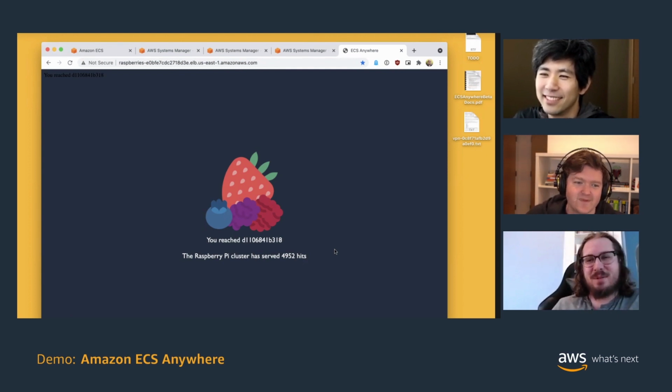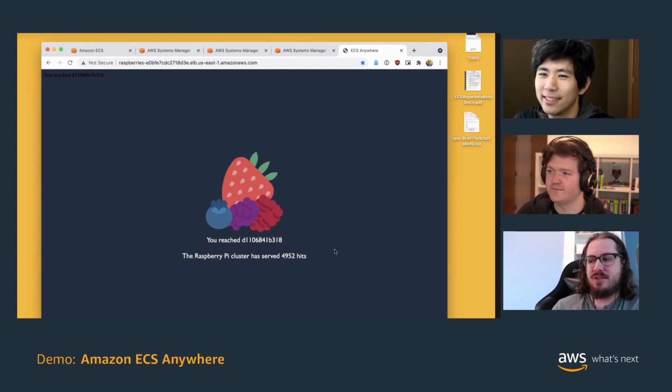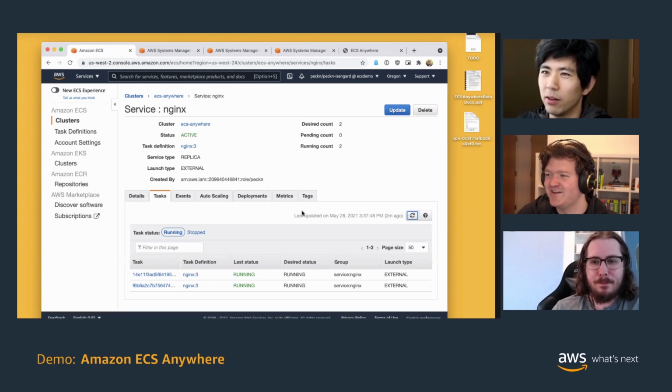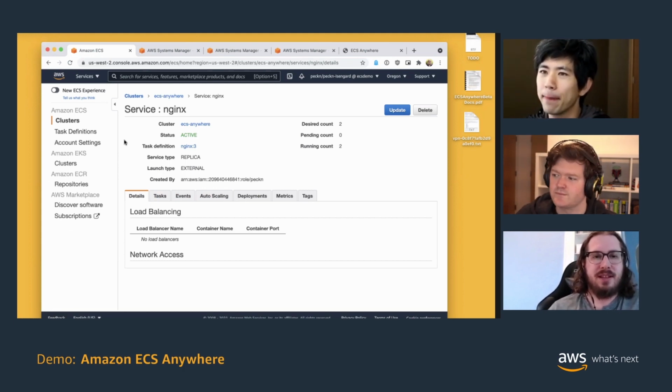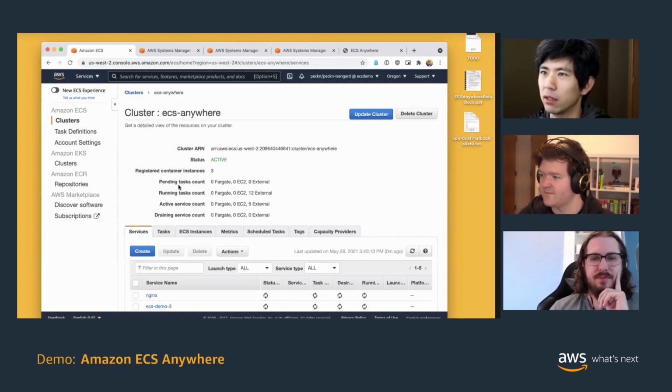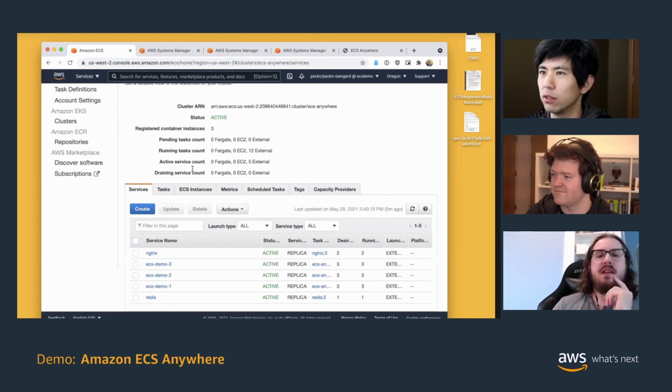But yeah, so this was a really fun experiment to set up, actually hosting a website from my home network using these Raspberry Pi devices. Now, just one quick question here with the Elastic load balancer there. That sounds like it was not managed and deployed within ECS, right? That's just separately that you set that up with the VPN. Correct. The load balancer was launched separately inside of the AWS console. And is that kind of the canonical way that you recommend customers do it, or is this something that we can kind of fold into?